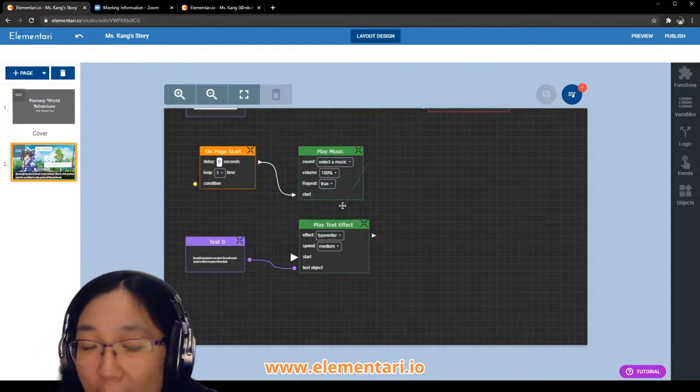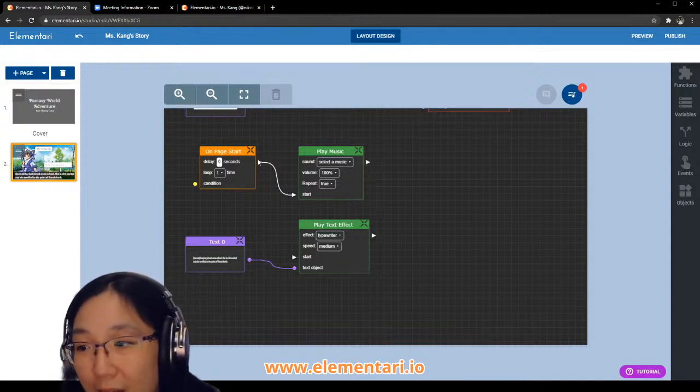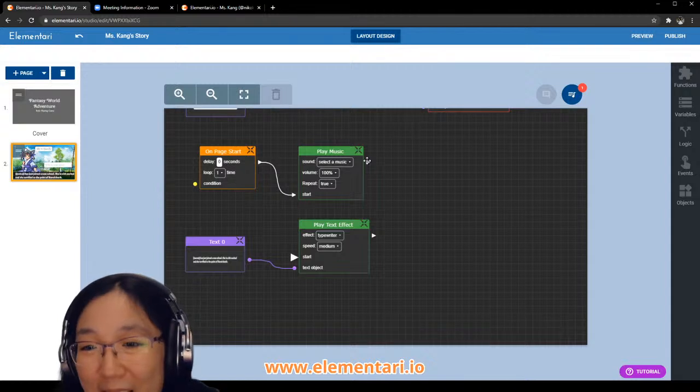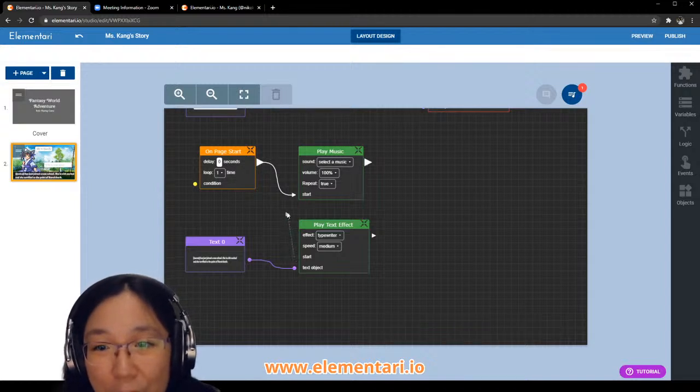Can someone help out? Where do you think we connect our blocks? No, that one's right. Don't delete it. It's good. Let me give you a hint. Start from the play text effect triangle. The other one, not that one. The one on the left-hand side. Yeah, grab that. And now, where do you think you could connect it to? There's two places. I said that one will be after.